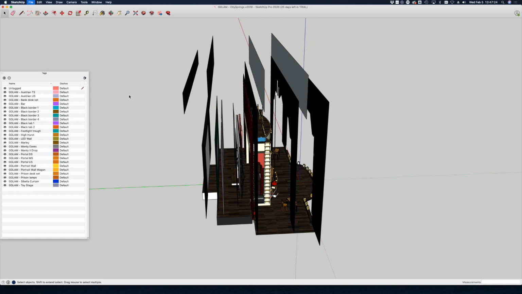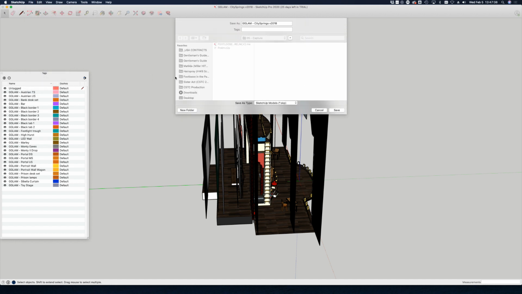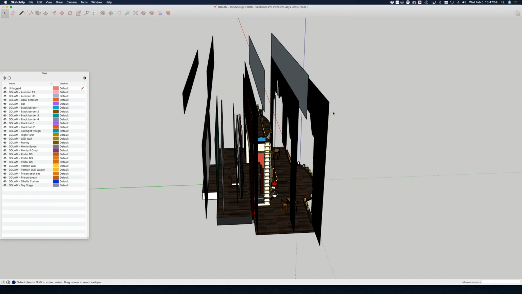One important thing to note when you're importing SketchUp files into Capture: typically Capture wants to be a version behind the SketchUp you're importing. So I'm going to save this as a 2018 SketchUp file because my Capture version is 2019. Coming in here under Capture, we call it Glam City Springs 2018, and I'm going to add cleaned to that just so I can keep track of what I'm doing. As soon as my spinning wheel goes away, I will quit SketchUp, which will give me some of my system processing back.